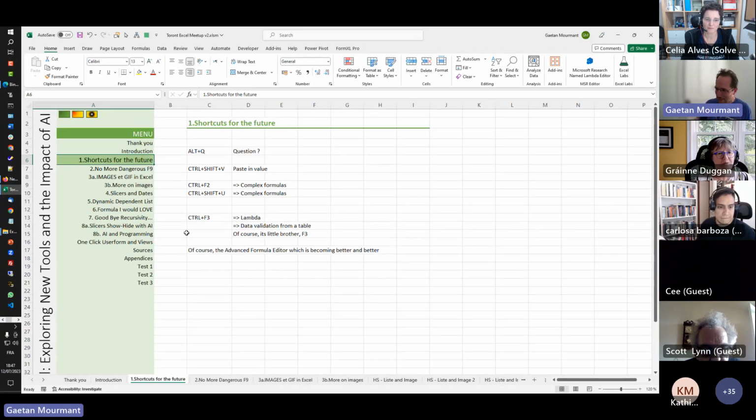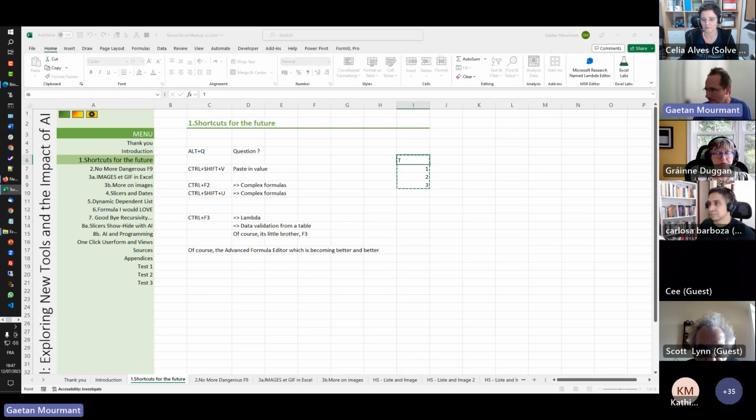As you know, Excel is becoming richer and richer. And there is a shortcut here that I learned from one of my students. And then at last, during a meetup with Celia and Eric, it reminded me of the Alt Q for question. So if you have a question in Excel, you can always do that. So for example, I type T123, shortcut for a table, Control T. So I think in English you call that a T table.